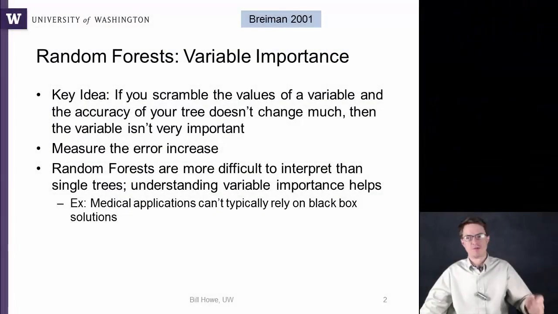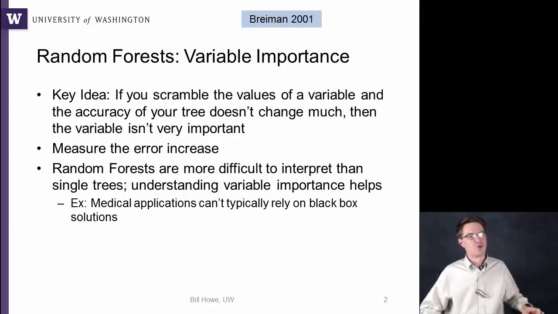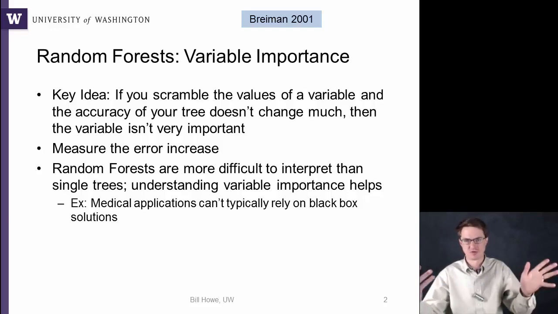So this notion of variable importance. One of the weaknesses of ensemble methods that we mentioned is perhaps their interpretability, right? A single decision tree makes a lot of sense. If I have a whole set of decision trees all working in concert, it's a little less clear what's going on. And so if you're trying to use these models to gain some insight about the domain, that may be difficult with a random forest. All you get is the answers out, and they have high accuracy, but you don't really know why it works. Okay, so variable importance is a hedge against this.